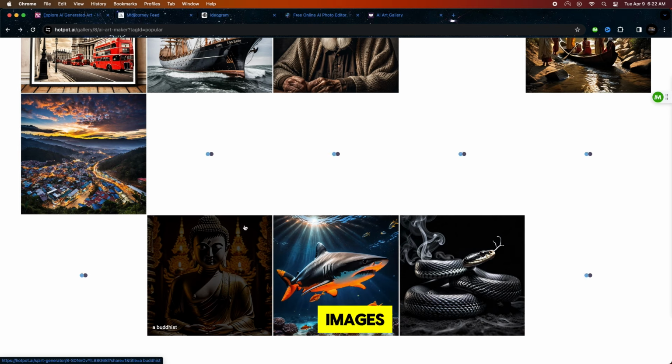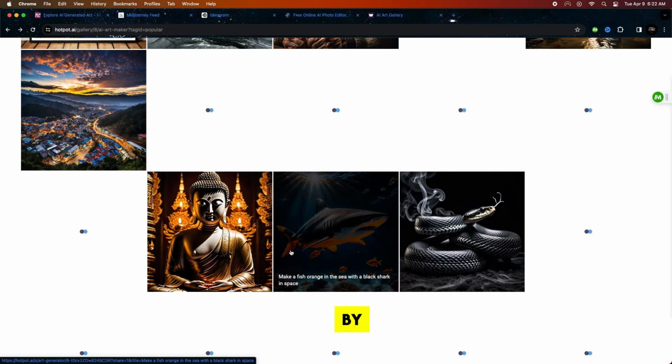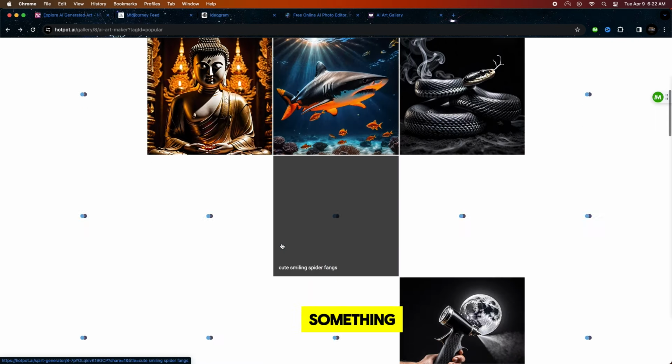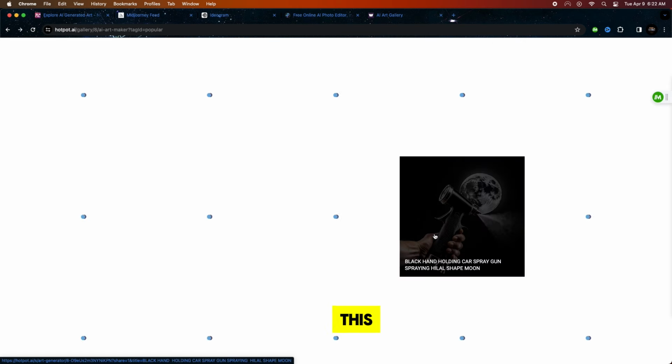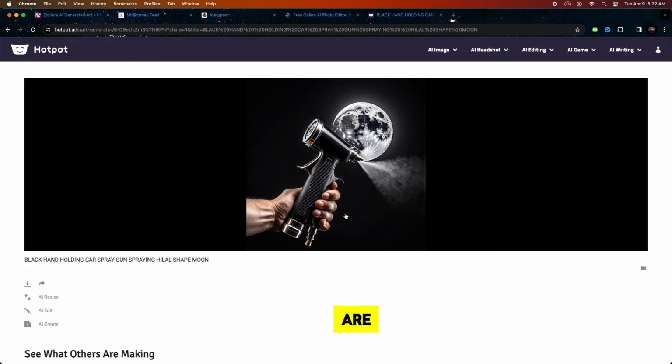I mean, the animal images I'm kind of exhausted by. It feels like it's something that could be easy. I want something that's challenging, okay? Like this one, for example. Now, the reason why images like this are kind of challenging is because you have the whole hand situation. If you see how awkward this hand is, right? It's like, what is going on in this picture?